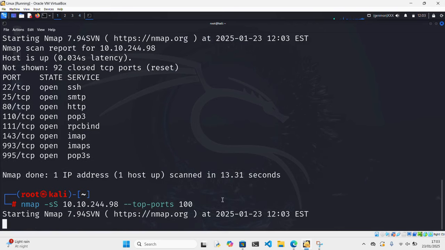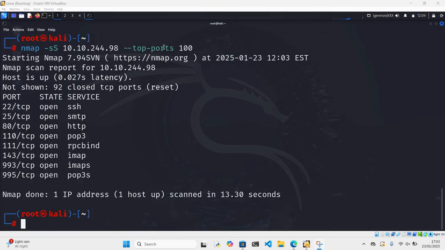Top 100 ports, to say just scan these top 100 ports which are often open on devices. This can also significantly speed it up. And this was quite a bit faster than even the one before because it only scans the top known 100 ports. So next we're going to look at using version identity first.